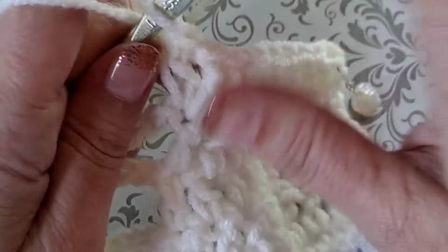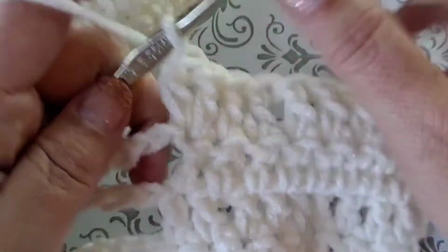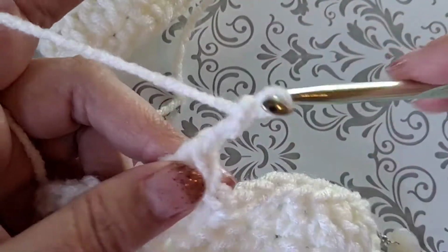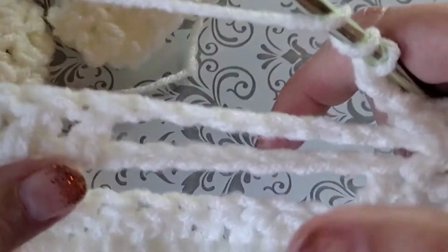There. Instead of having 9, we now have 10. So we have 8, 9, and 10 in this last one. We're going to chain 2, 1, and 2. And a treble crochet is wrap 1, wrap 2. Wrap it around twice. Let's count.